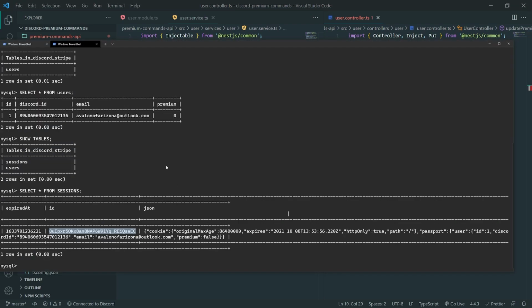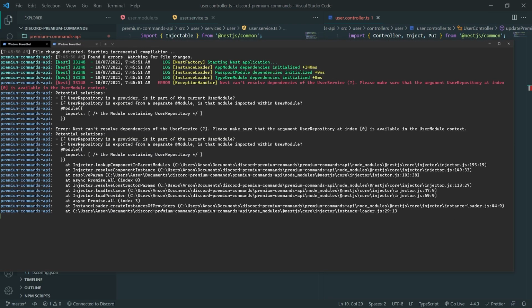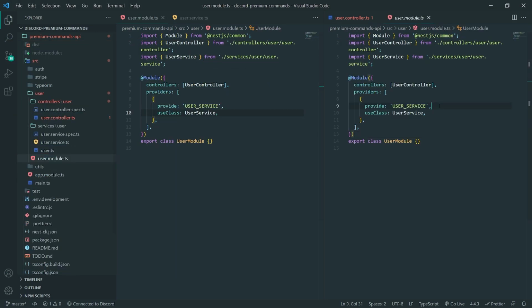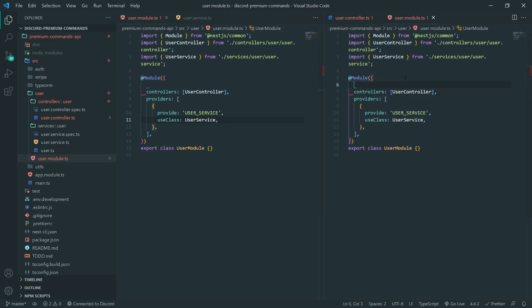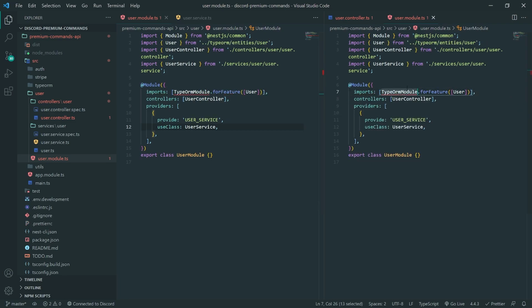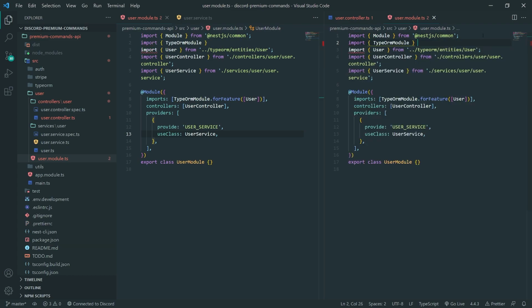Okay, and let's just make sure there's no errors. We also have to add the user entity into this user module because we are using that. So let's import TypeOrmModule for feature. Let's import user. So we're gonna have to import TypeOrmModule from @nestjs/typeorm. Perfect. So that should get rid of that error. Good.